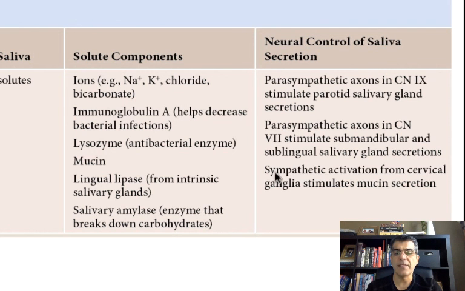When the sympathetic is stimulated, you're going to create more of the mucin secretion of the saliva. In other words, your saliva becomes very thick. So parasympathetic is going to make you secrete more watery saliva. Sympathetic is going to make you produce more thick saliva, with lots of mucin. As a result, when you're under stress, you feel that your lips are sticking to each other.